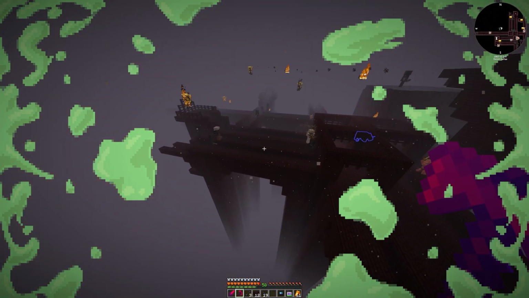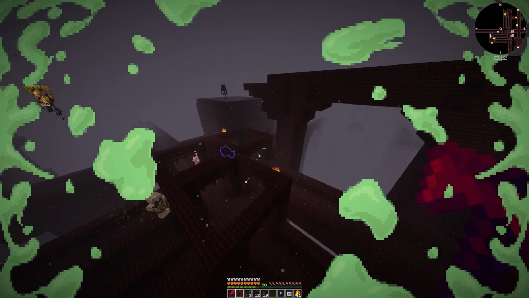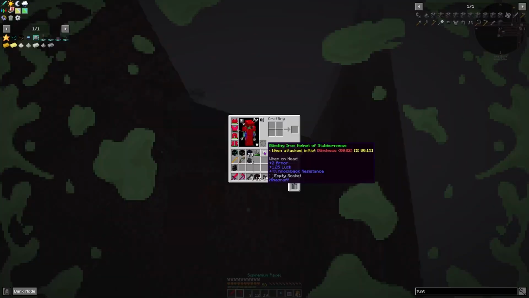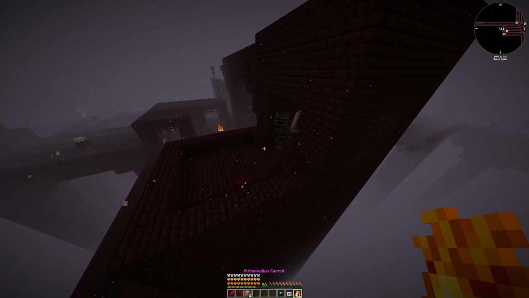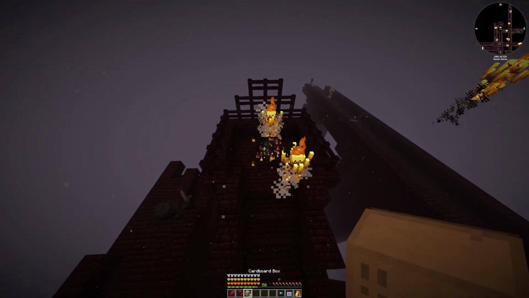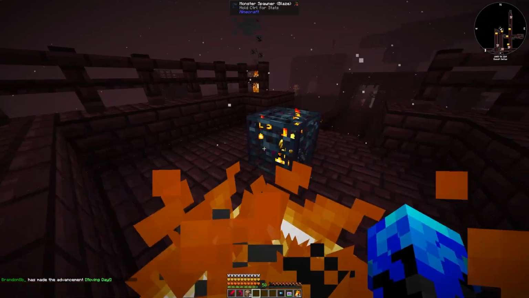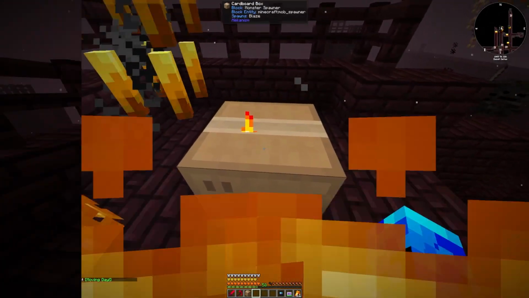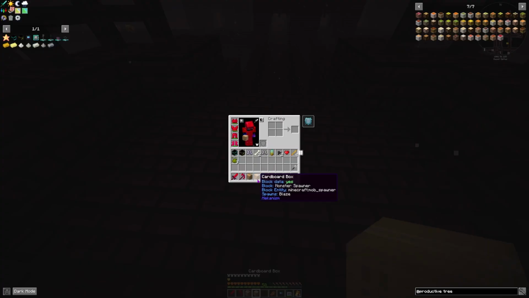The reason we came here is to get the wither skeletons in one of our modules, but we did forget something. Now that we're back here, we need to find ourselves some spawners. These blaze spawners right here. If you put these in a cardboard box, it's packaged, and then we can simply pick it up. That's popped off. So now we've got the spawner inside a cardboard box. We can just simply break it, and we have the cardboard box.